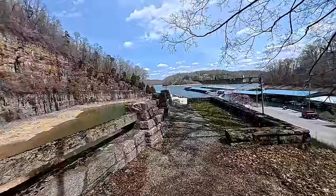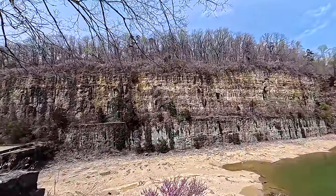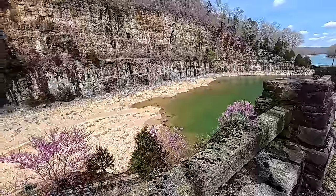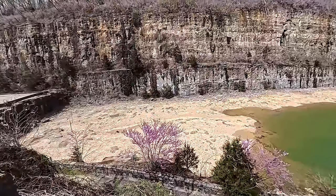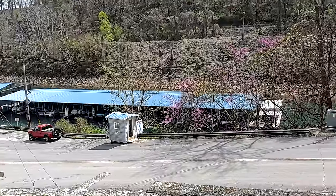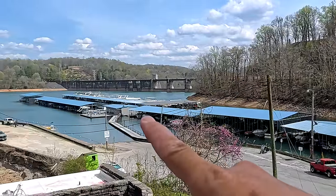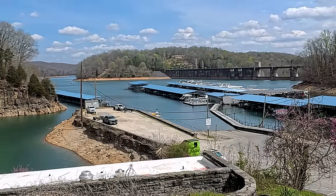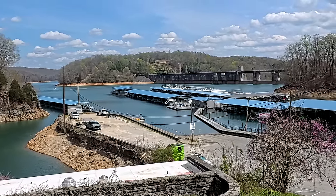Thought I'd come over and take a closer look at Norris Dam Marina up here on the top ridge. Not sure if this was quarried or not. Kinda doesn't look very natural. Oh, look. So the lake is extended out to here. I wonder if this fills up from time to time. It looks like it. There's a houseboat right there, but I think the houseboats that they actually rent are the larger ones way over there. Looks like a quiet day here at the marina. Also get a better shot of the dam from this side.